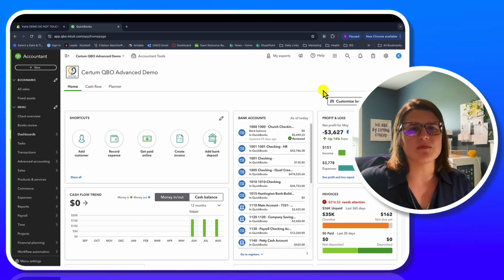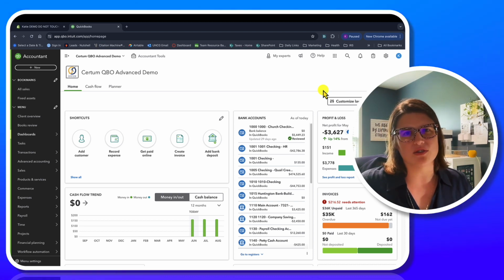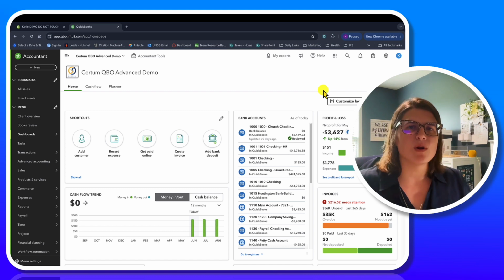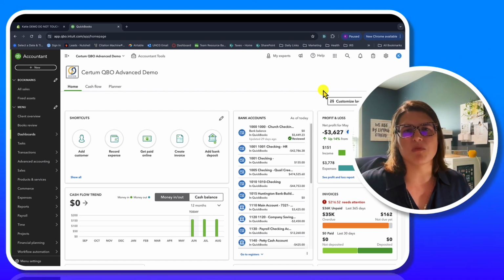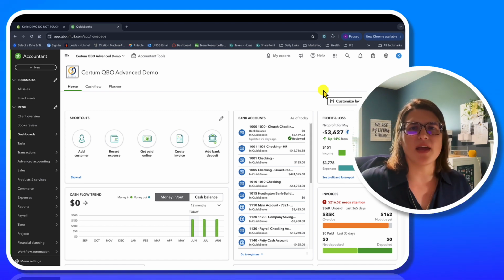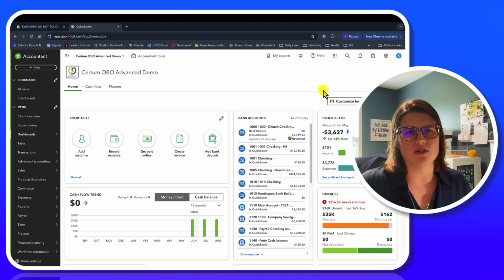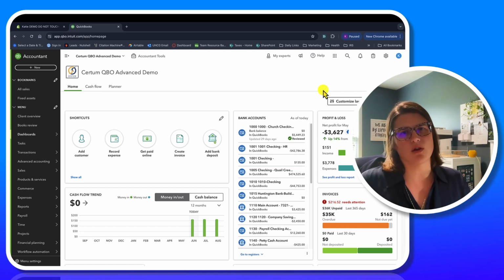We are in our Certum Cubo advanced demo today, and I'm going to show you where the sales tax module is there. I will also show you where you can find your sales tax report in your Shopify for those of you that do e-commerce. For us here at Certum, if you don't use QuickBooks Online for your sales tax, most commonly we have clients that come to us with Shopify, either as a standalone or in conjunction with another accounting program, and they have to do some sales tax reporting from there. So I wanted to kill two birds with one stone and go through some sales tax.